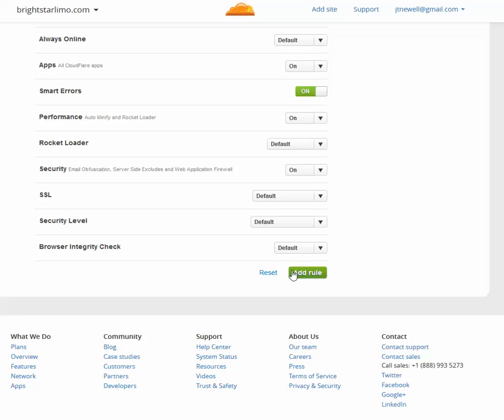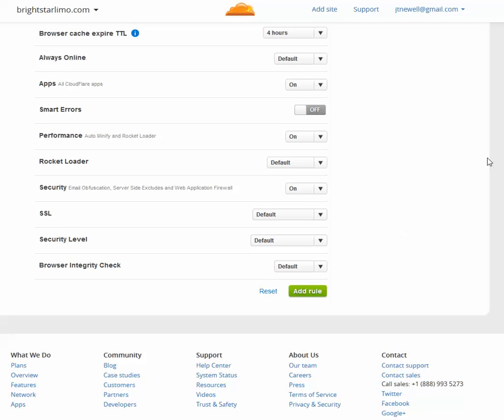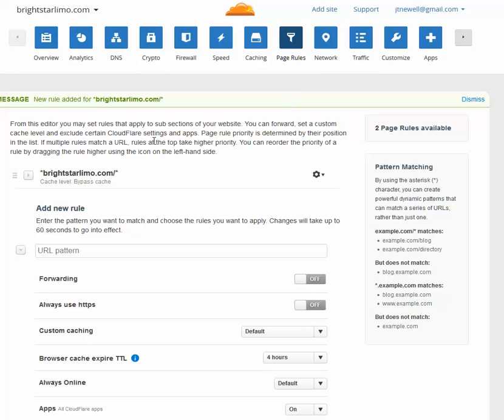Scroll down to the bottom of the page, click Add Rule, and after a couple of seconds, it will add this at the top of the page. And from that point on, your IP address is now masked, which is great. Google can't see it, it can't roll up your whole network just based on IP address anymore.